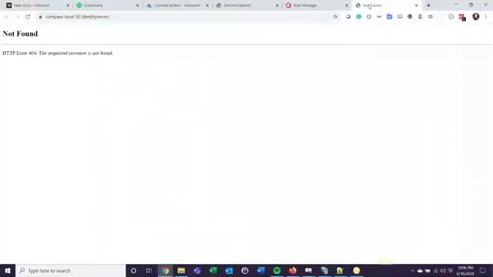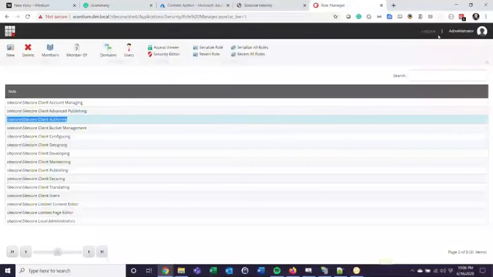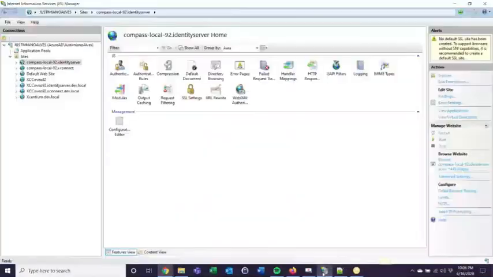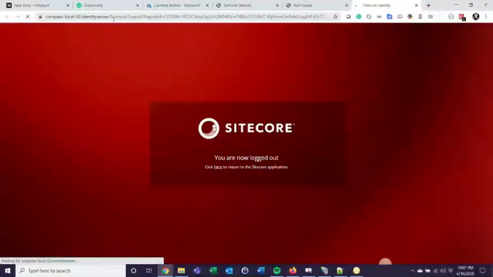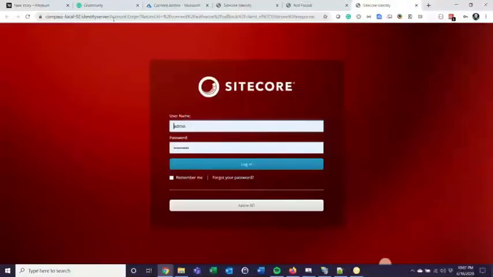Okay, I'm going to stop it, and then I'm going to log out from this as well, and then reset the identity server, and then restart this one as well. So now when I log in, it will take me to the Sitecore Identity Server, but now you should see the option, the Azure Active Directory enabled. Okay, so the Azure Active Directory is enabled.